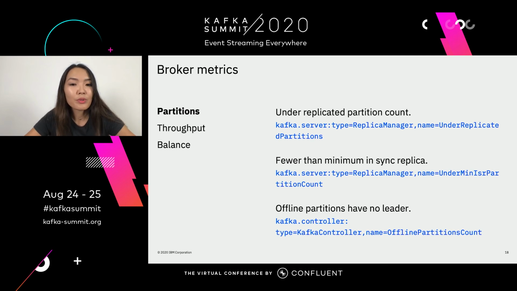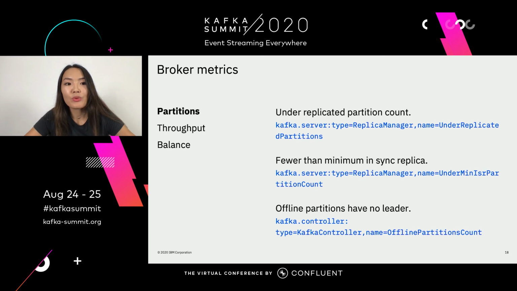But you probably don't want to alert on this metric. There's a very interesting talk given by Todd Palino on why you shouldn't be alerting on this metric, so you can check that out. The reason is partitions can go in and out of fully replicated state quite regularly because brokers are restarting, or you're running an update in your cluster, or garbage collection is running. So it can happen quite often, and you don't want to be creating too much noise in your system.